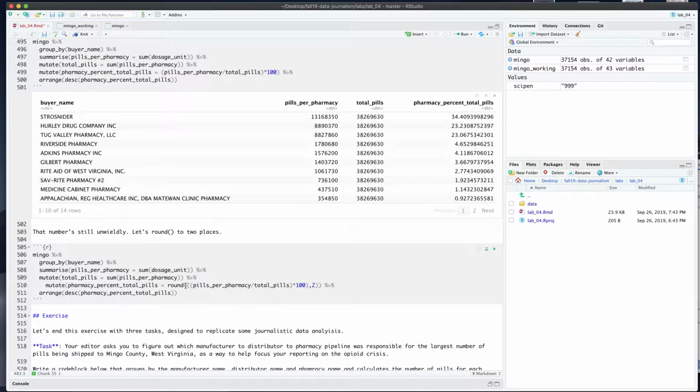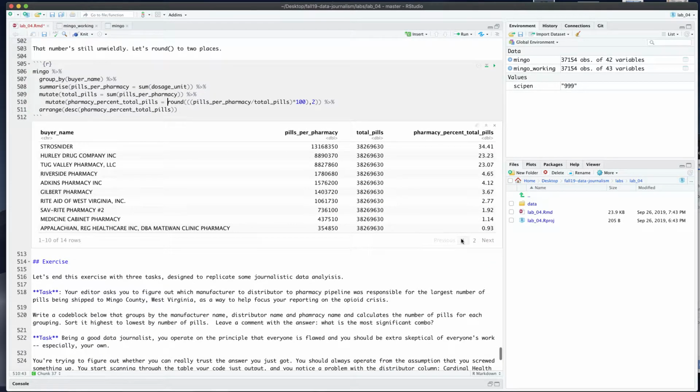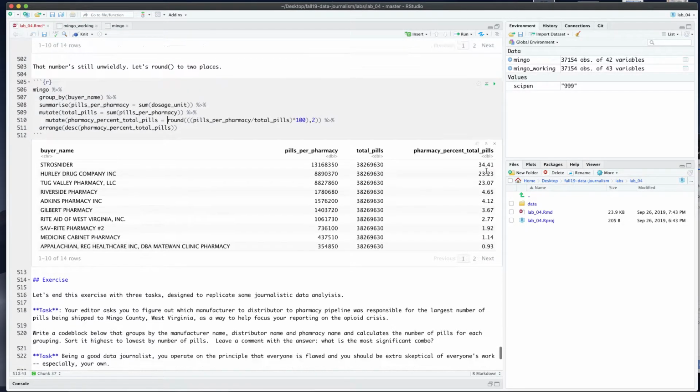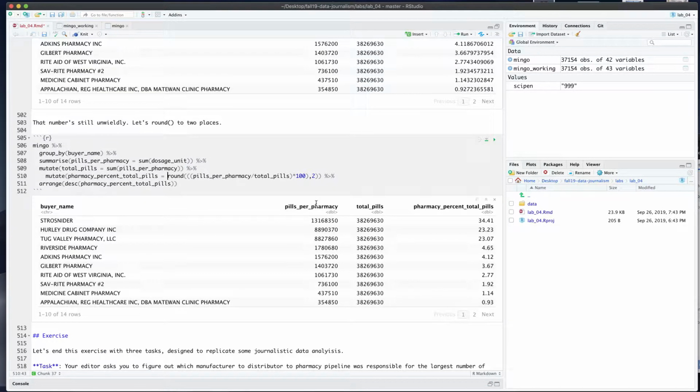It's basically the same exact thing we had above, but I just put round and then the thing we did, and then comma 2, which is the number of places. And now it's rounded to 2 decimal places. It can be kind of tricky to get the number of parentheses right, but just go ahead and experiment with it.